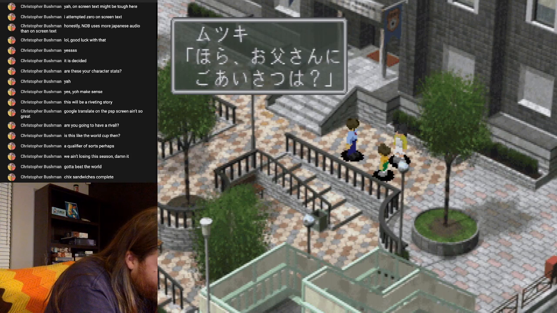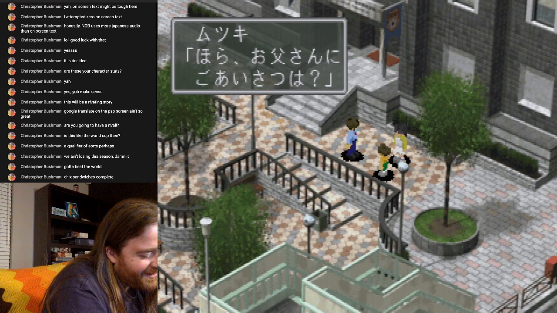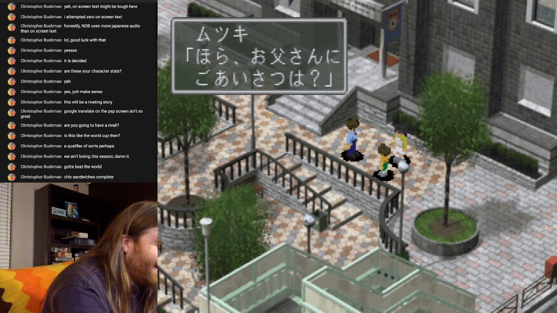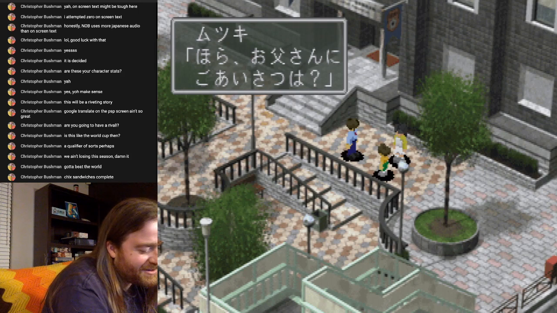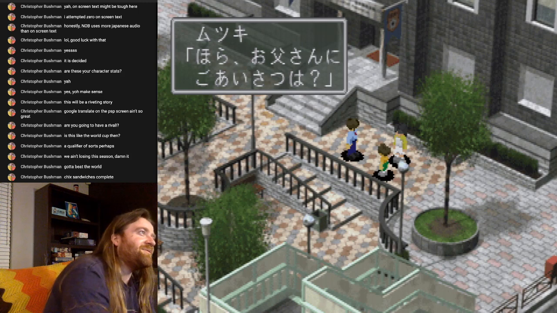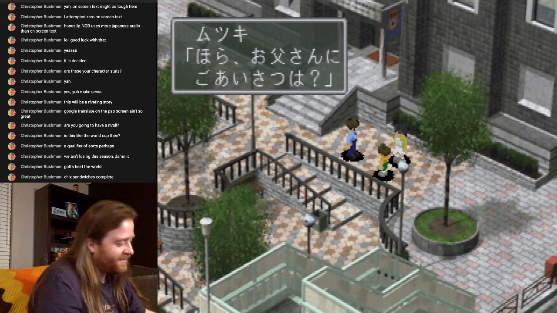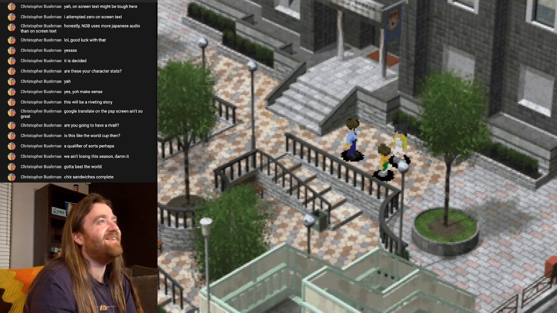Alright. Mitsuki says, hey, how's that? Well, she's actually saying is, hello, how about greeting your father? Okay, so that's supposed to be my son and my wife. Hey, good old man.